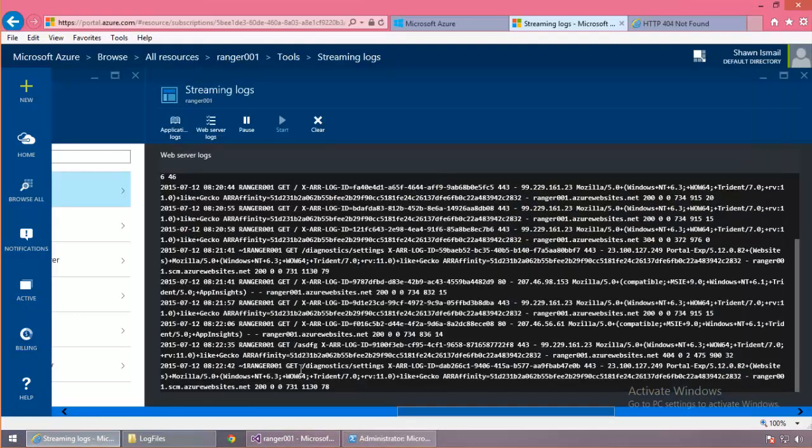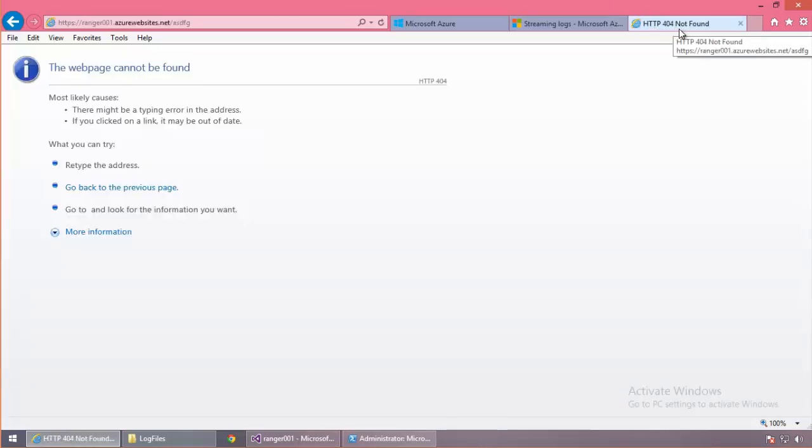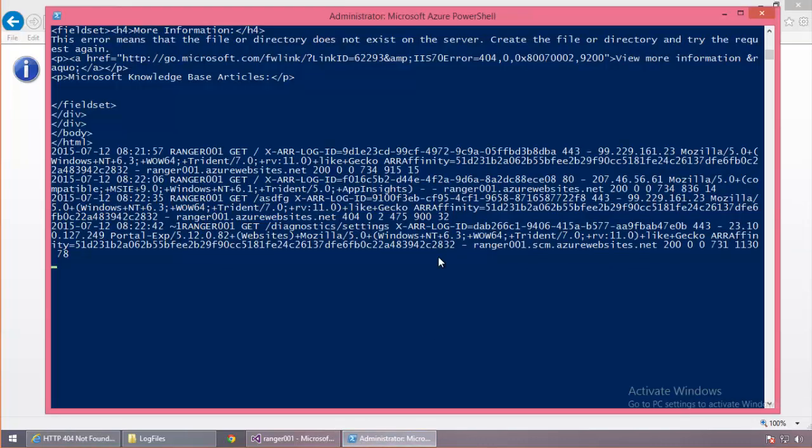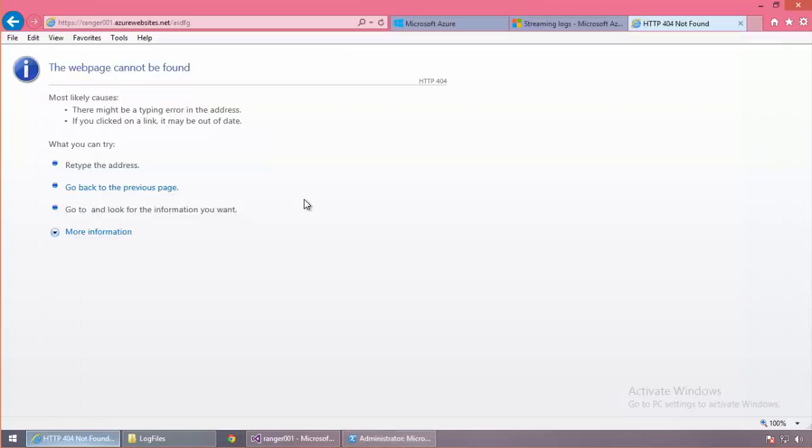Let's see over here what happened. 443, catching up a little bit, 404 over here. As you can see, this is the code which means the page was not found. It's an HTTP 404 not found error. So it actually takes the log and throws it in near-time live over here. It's pretty interesting when you're troubleshooting an error and you want to see the errors that are coming through. It takes a couple of seconds, but it gets there. So that's another way of seeing the live log.